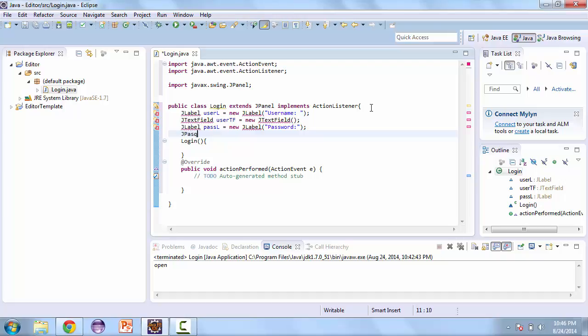And we'll have a password field instead of a regular text field.